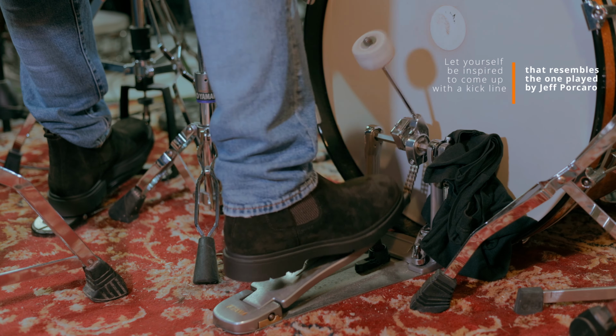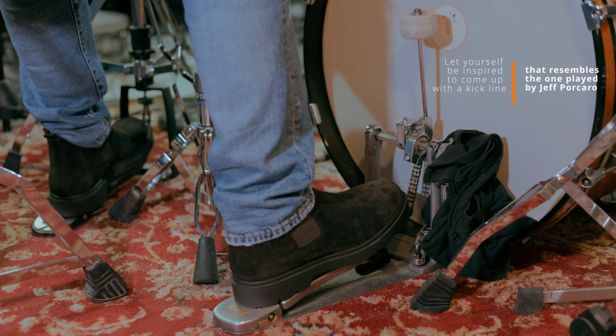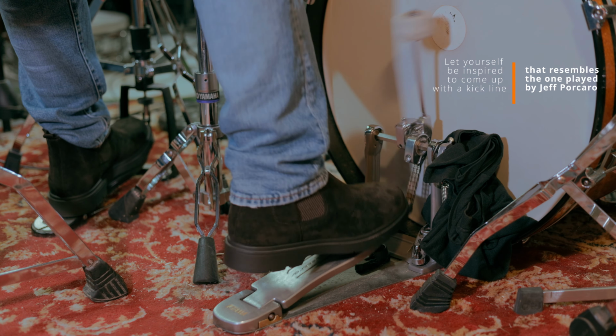And now that you're confident playing the hi-hat and the kick drum, it's time to create something on your own. Let yourself be inspired to come up with a kick line that resembles the one played by Jeff Porcaro.